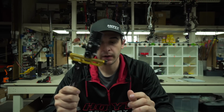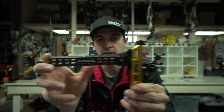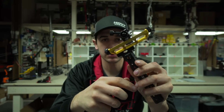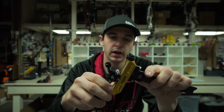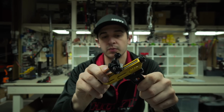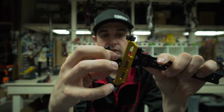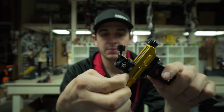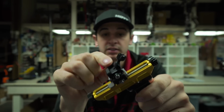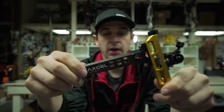So let's now talk about my sight. The sight I'm using is the Carbon Achieve 6-inch carbon rod, and obviously I got it in the gold, and the purple and gold seem to be rubbing off on me pretty well. This sight is real nice and real precise. Right here, I love this part: you can actually lock the elevation so it doesn't move and keeps it nice and tight, so there's no movement in the head. It's got micro clicks left and right, and micro clicks up and down. It has been really reliable for me.